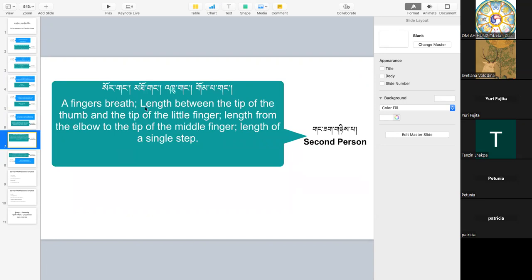If you ask me how often you can use this in Tibetan conversation, it's always, if it definitely has to do with things like measuring the length of something, then we will use these things. And most of the people you have to tell about these things already know these words, so you can use it in those scenarios.